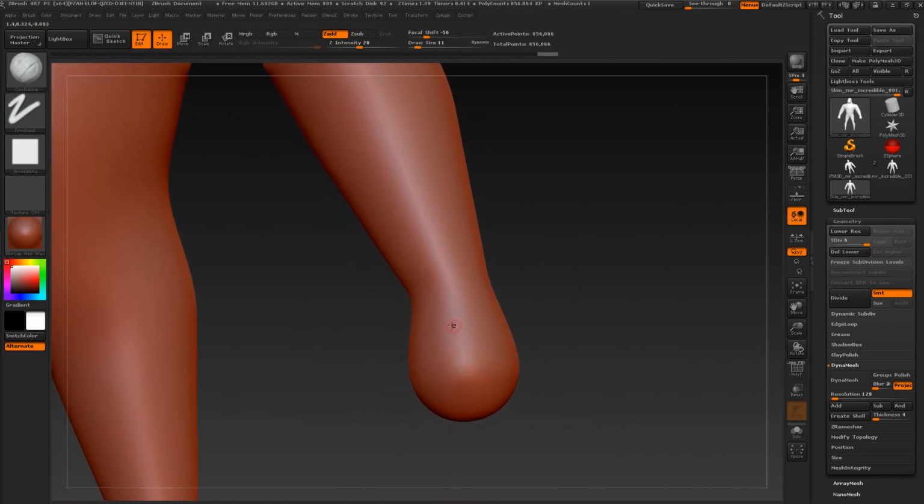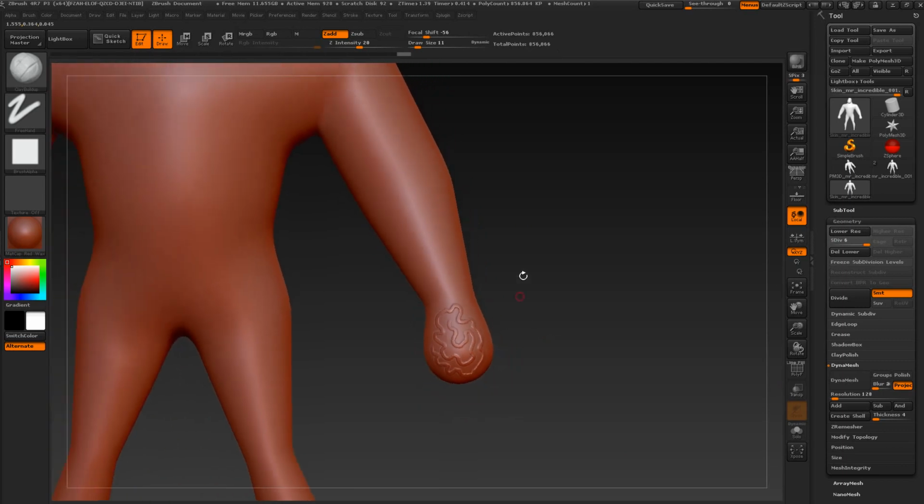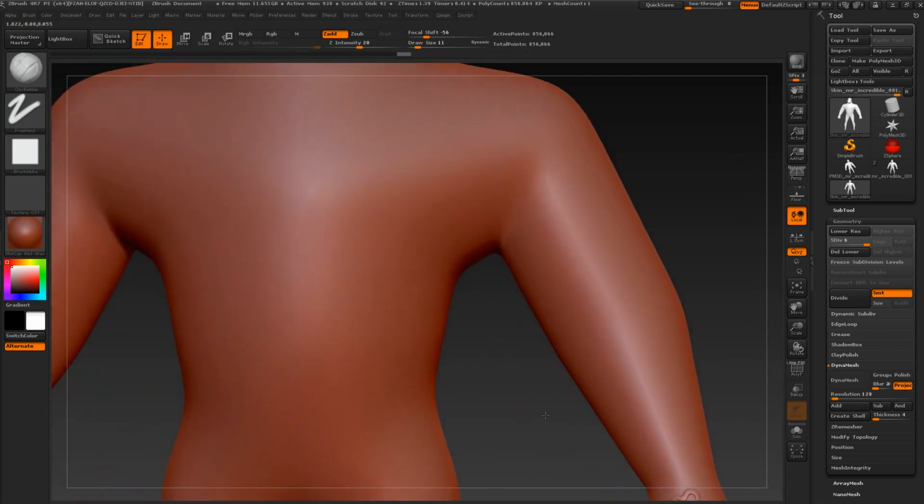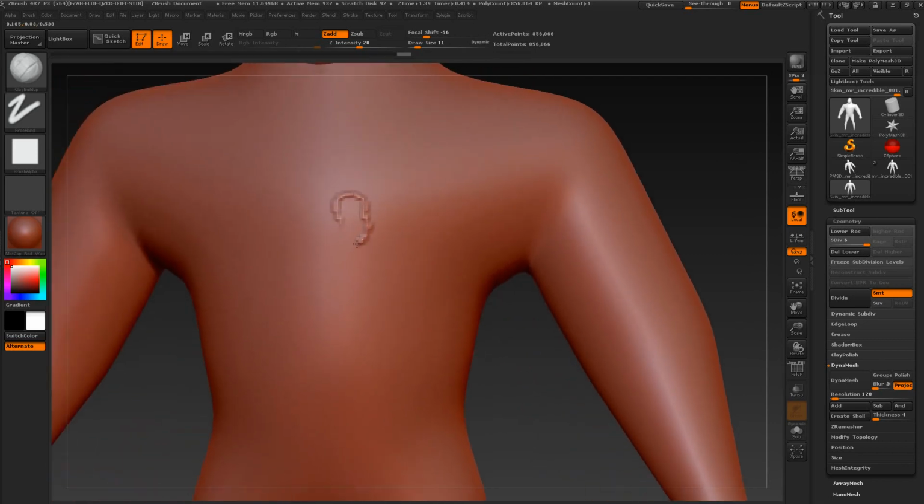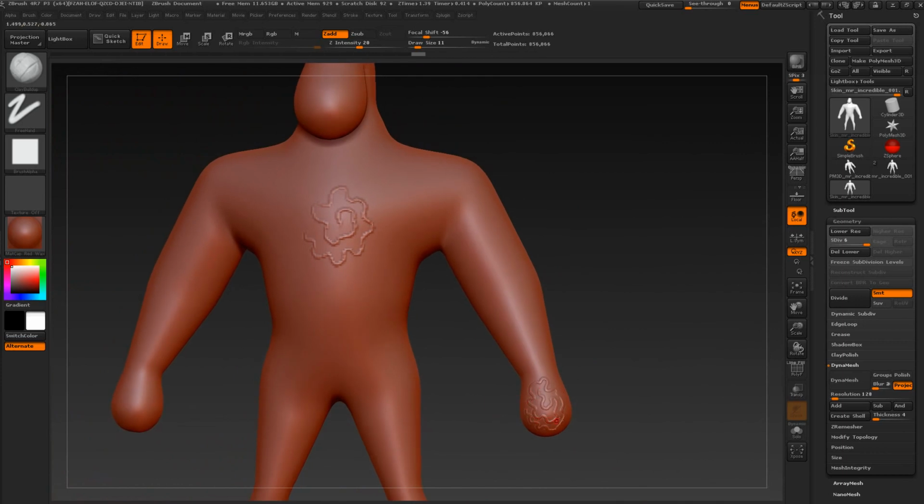Let's say I start sculpting something. You can see that I have pretty decent detail here, but if I do the same thing here, you see how the detail is much lower, even if the brush size is exactly the same. That's because the density of the polygons here is much higher than the density of the polygons here, and you don't want that. So let's undo this.